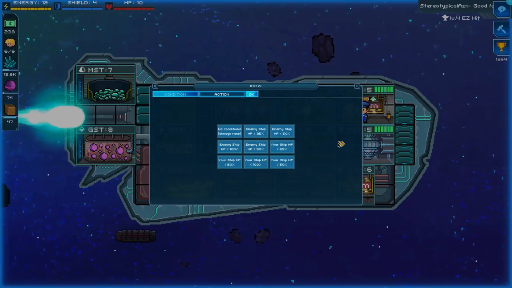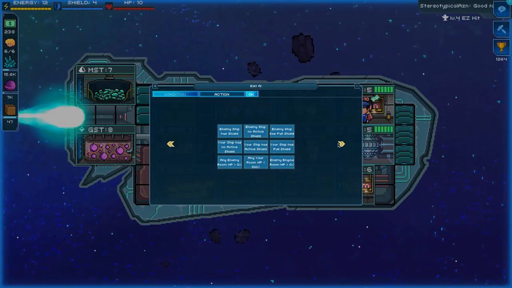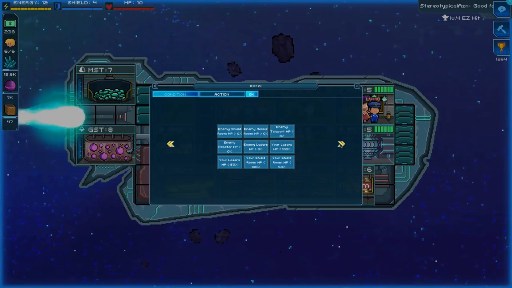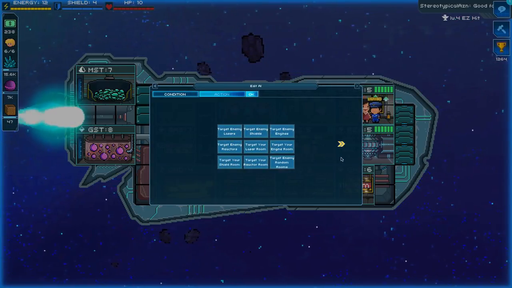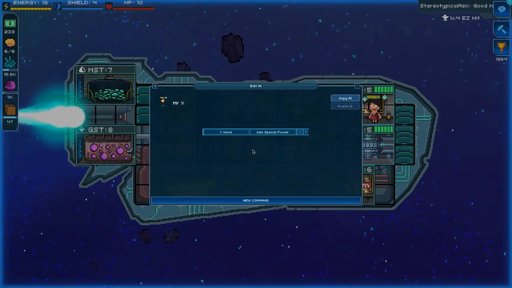Remember, these are in order. So let's say your shield room's hit points, and because I want him to leap in before anybody else does, your shield's hit points less than 100%. Any damage, anything at all, target that room, please. Leap right in there like a gazelle and fix it.